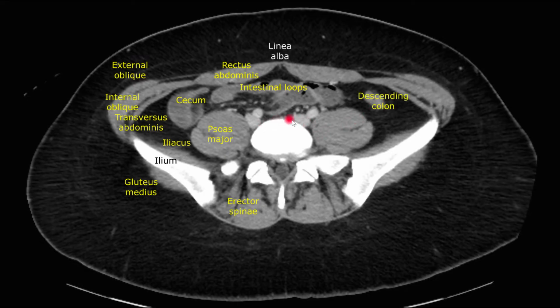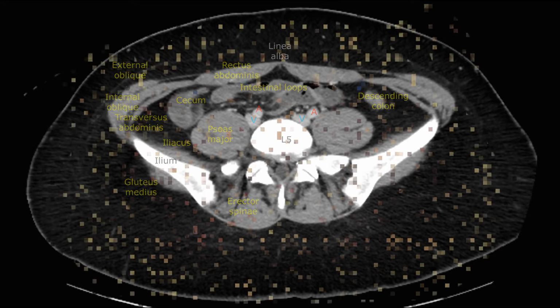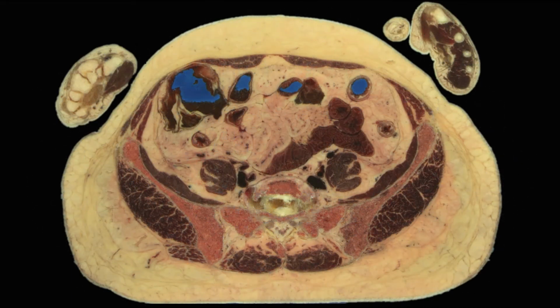And in front of the vertebral body, I can see here the common iliac arteries, and these are the common iliac veins. So definitely we are at the lower border of L5 vertebra, where the inferior vena cava has not formed yet and the aorta has already bifurcated. Now let's look at some of the changes that took place at a lower level.